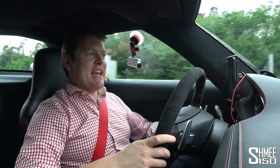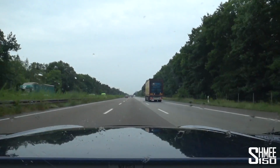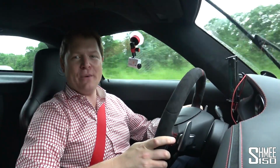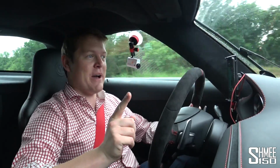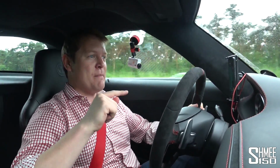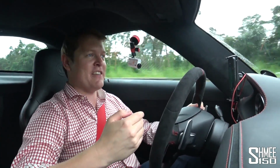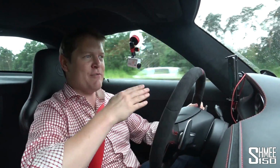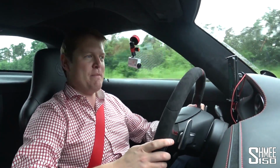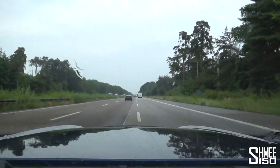Out on the Autobahn again, where it is now drizzling, which is not so much fun, but this car is very much serving daily driving duties, whatever the weather might be. I'm taking it quite easy, and to be fair to the collection, by the way, I had been under the impression that all of the cars might have basically been delivery mileage cars. In fact, one is, the others have all been used. The owner clearly likes the SLS Black Series an awful lot. It kind of rotates between them, driving each one, but probably not in conditions like this. They're more of an investment and a collection than, say, the daily car in the way that I use this.